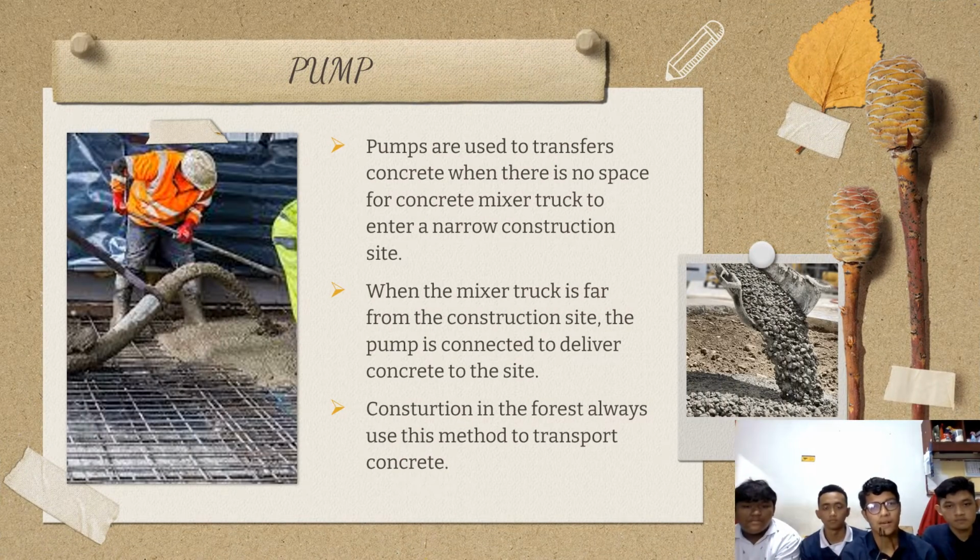After that, pump. Pumps are used to transfer concrete where there is no space for a concrete mixer truck to enter a narrow construction site. Second is when the mixer truck is far from the construction site, the pump is connected to deliver concrete to the site. And the last one is construction in the forest always uses this method to transport concrete.